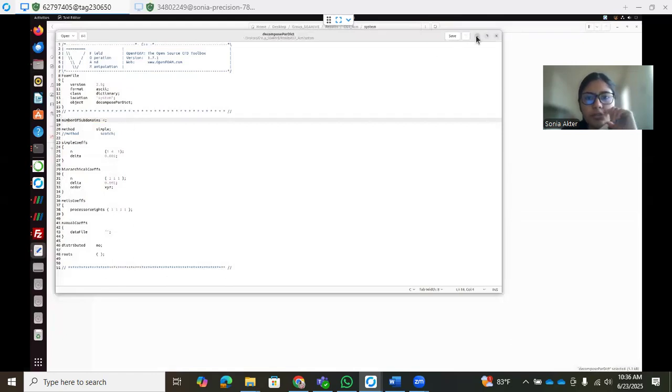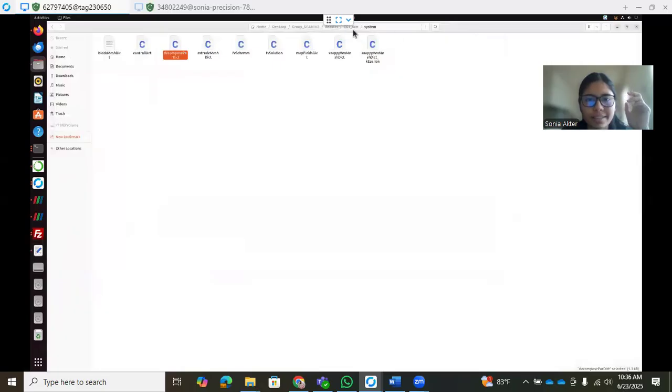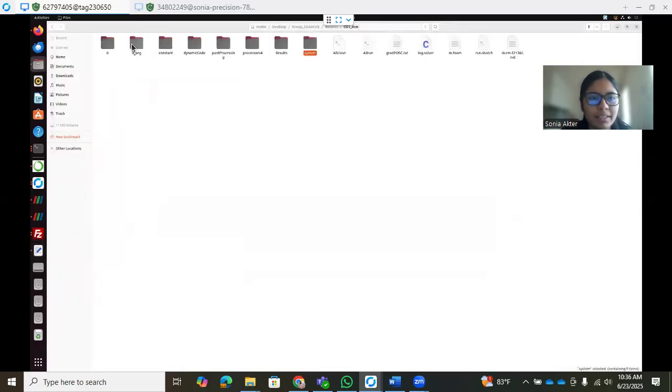So I want to show you how to run a case. I'm taking a simple example. For running a case, we need three important folders that need to be available in a specific folder. For example, we need the 0 folder, constant, and system file. I'm also trying to copy other folders. It might be necessary or not.